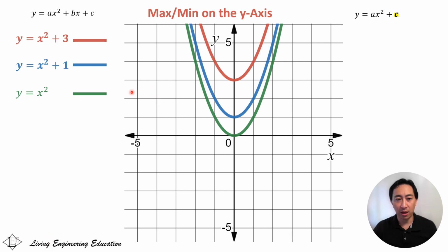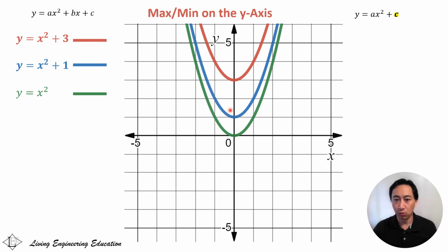So here we have y equals x squared. That's my reference graph. And then in blue, I have y equals x squared plus 1, and y equals x squared plus 3. So we take the graph. The shape of the graph is staying the same, but we're shifting it. And how much are we shifting it? We're shifting it by whatever we have as our c value.